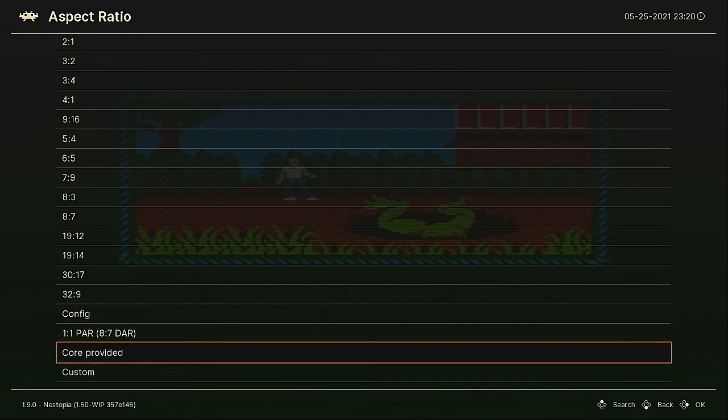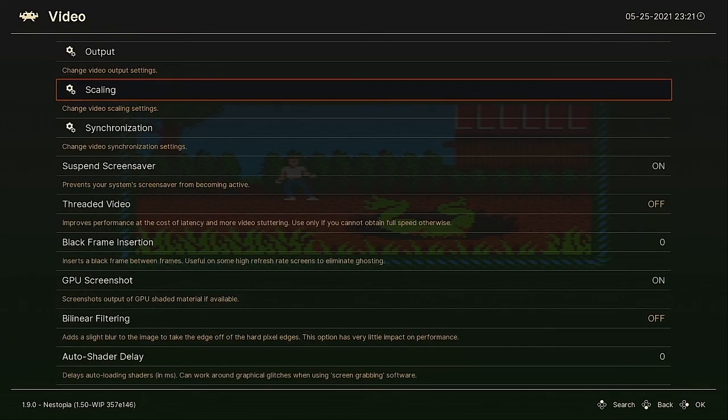Core provided, and you just highlight that, and it will shrink that screen back down to its original aspect size, and you will be happy. But since this image is for me, it makes me happy viewing it on 16:9. Anyways, back up. So that's where you do that stuff, okay?